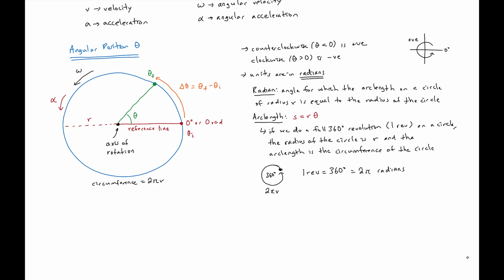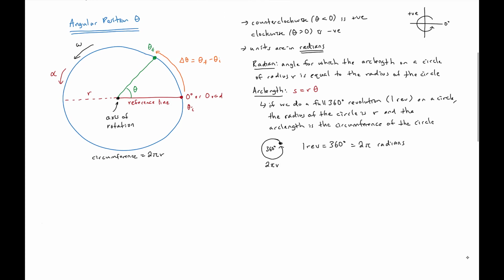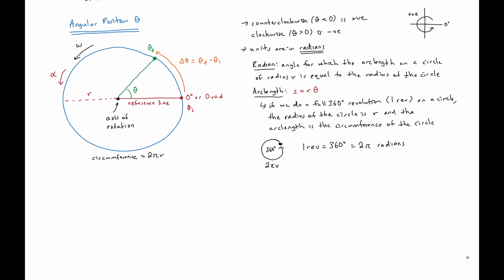But commonly, we don't really just want to look at one angular position. We do want to look at the angular displacement. So, apart from knowing angular position, we want to know angular displacement, delta theta. And that is simply a change in position. So we have delta theta being equal to theta f minus theta i, and that is one of our main definitions that we need to know.